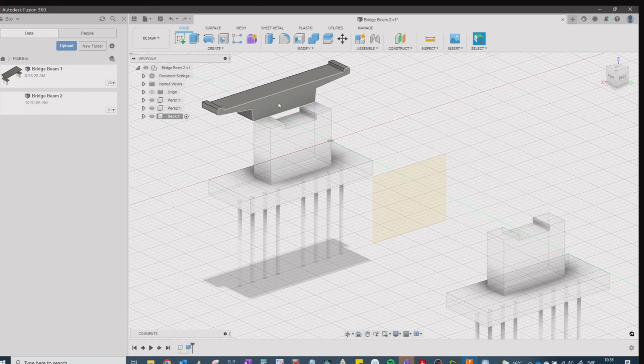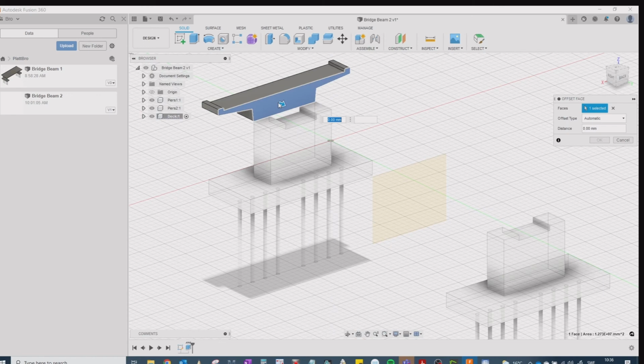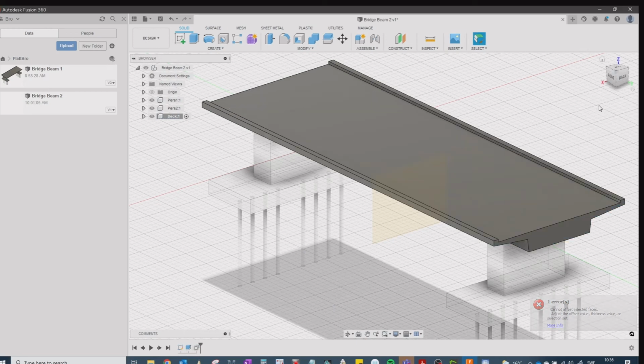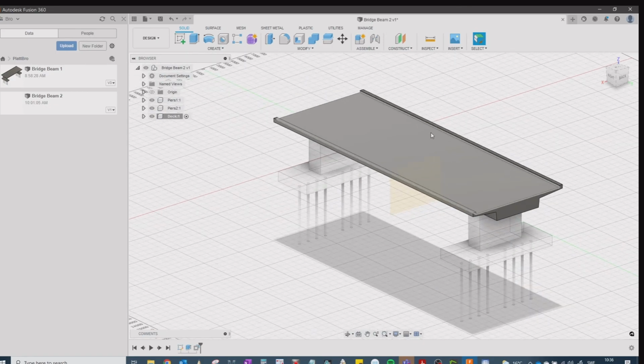Something here again, extrude minus 33,000 millimeters, but not negative distance. Okay, that's correct.